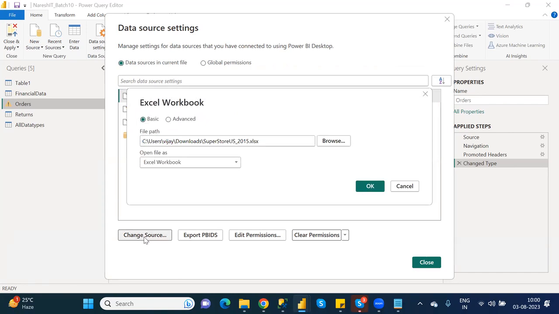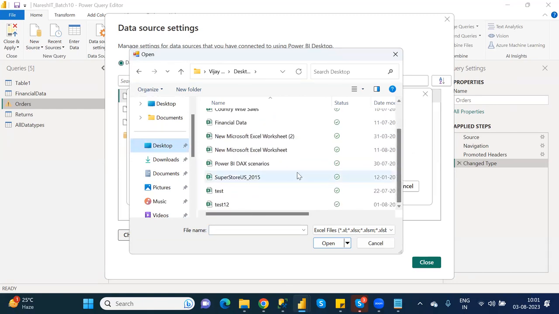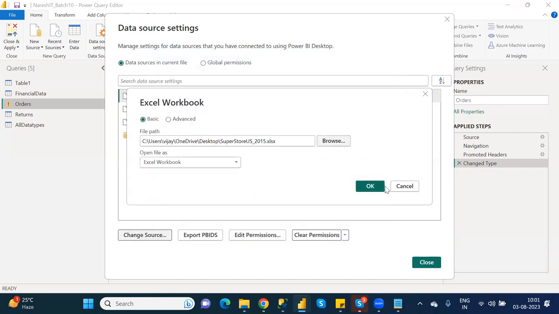Understand? Select that particular path first. Don't go by default. Sometimes if your path is in the third position, you have to select it. Otherwise, by default the first path is selected. You don't want to change the first path, right? In which related path you want to change it, you have to select it and click on change source. Okay, and click on browse. In which location is that file available? There or not? Click on this one.